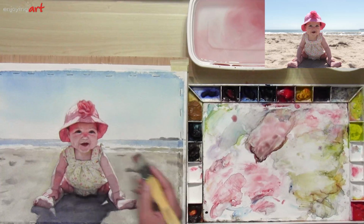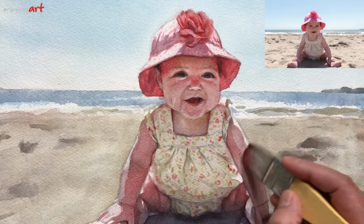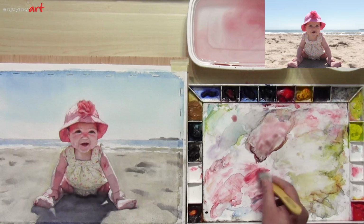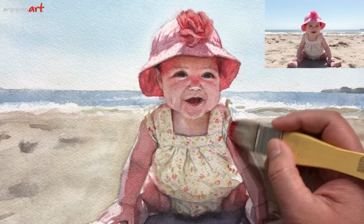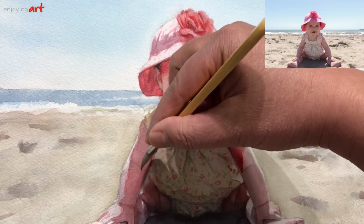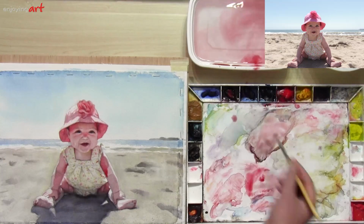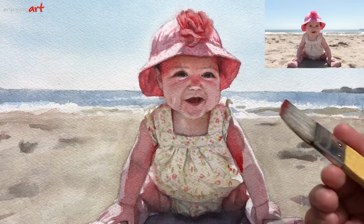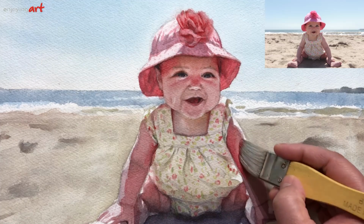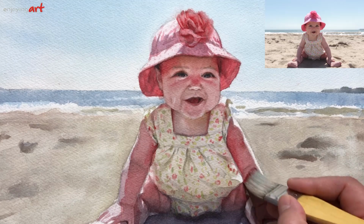Now I come to this side of the arm. I'm going to get a little bit more red in this area, so I'm going to tap on the red color. Here you go. And probably also inside the arm over here too. That's good. I'm going to continue washing it down, coming here. Okay, make the edge a little bit sharper.